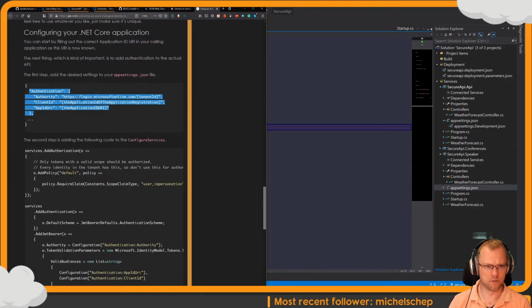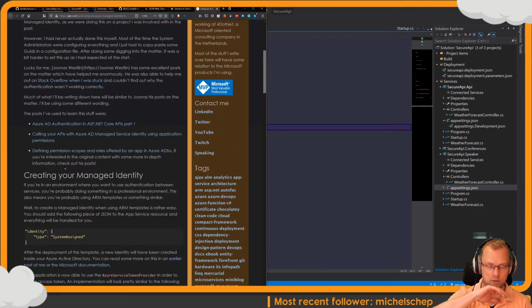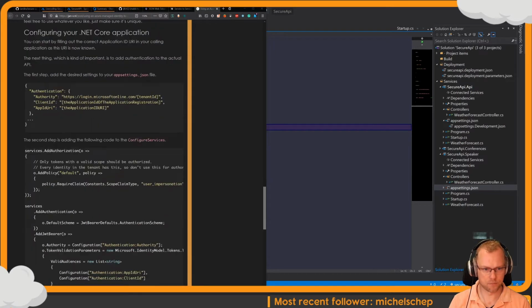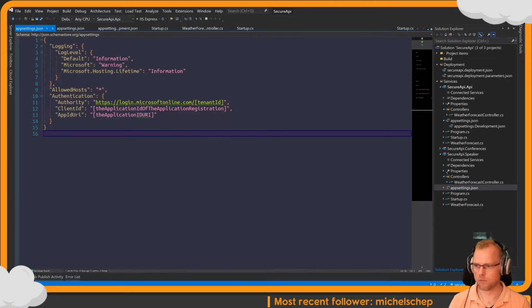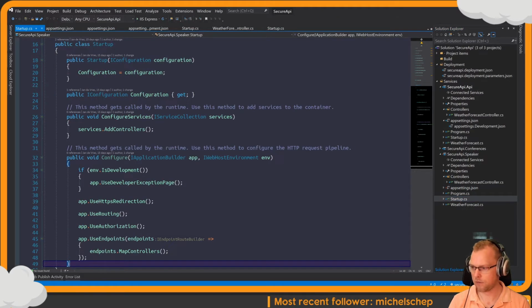Now what do we need to do? So the only way I figured all of this out is because of these reference blog posts. So those people get the credits. I think all of them point to Jonas Westlin, his blog. Yeah, they do. Okay, now for this step, add authorization and authentication. The constants is optional, if I'm not mistaken. So this goes into the configure services. Yes, that's what I thought.